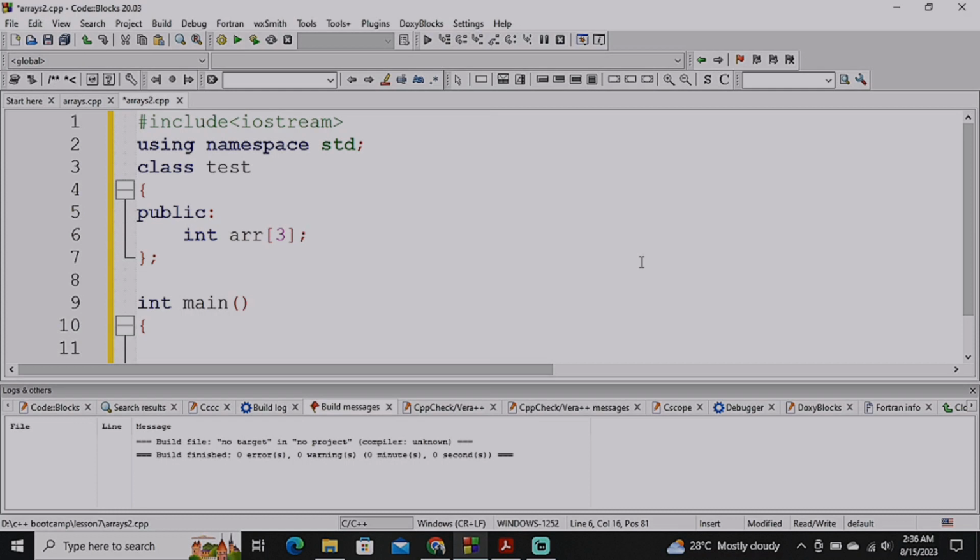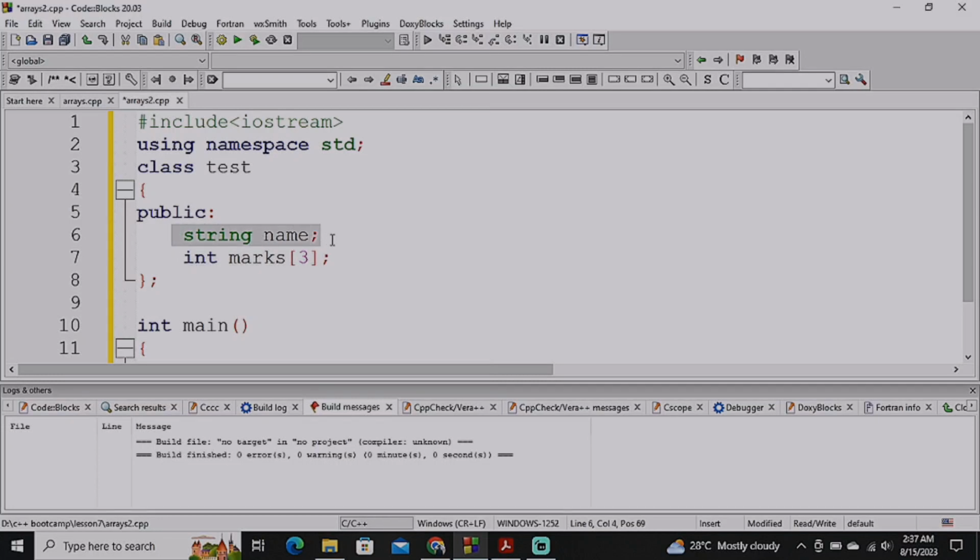Now let's assume that we have a situation of calculating results for students. So a student has a name, so we will have a string name, and we will have an integer array, which we will use to store the marks. So we have one data type as an integer array and another as a simple string.